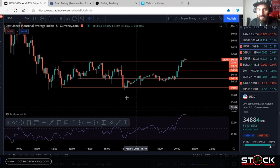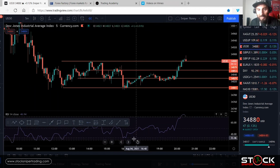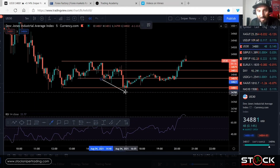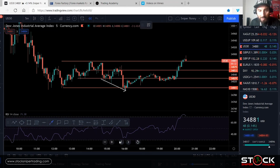Do I see any divergence? Okay, so price was coming down and now we're moving up. So this is, here it is, divergence, guys, okay? So if I was trading this, you start to see price coming down here, okay? Price is coming down, but like same area, I'm now connecting here.